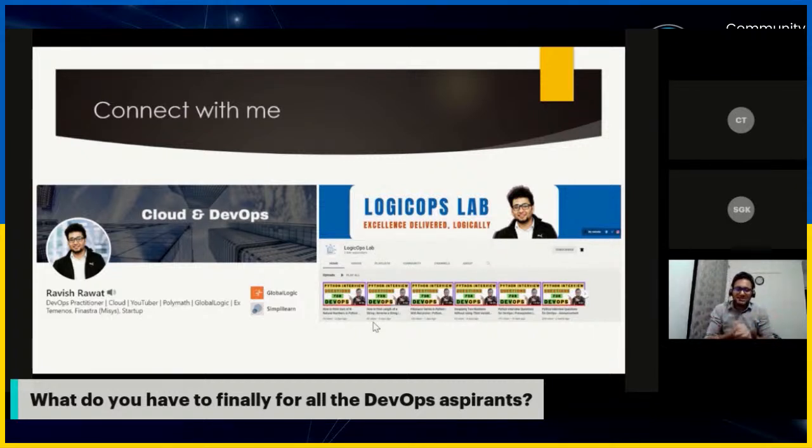So my last advice would be just keep learning, keep hustling, and do not limit yourself to one technology, because every company has its own definition of DevOps. People who work on Jenkins might have to work on TeamCity or Octopus Deploy or Azure DevOps or AWS DevOps. You have to have a DevOps or SRE mindset. Your basics should be clear, because a lot of this happens in an interview. You might not know the technology, but you can answer in such a way, okay, I have worked on something like this, so in your scenario it would be something like this. And sometimes that arrow hits the bullseye. So that would be my final advice to you guys.